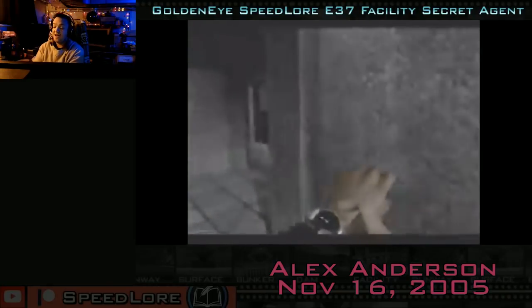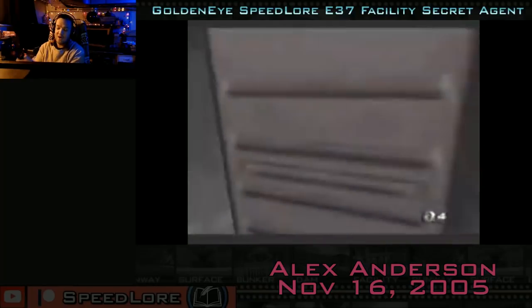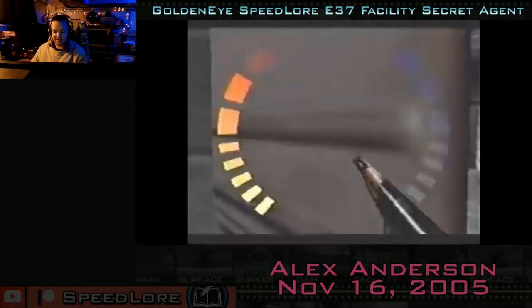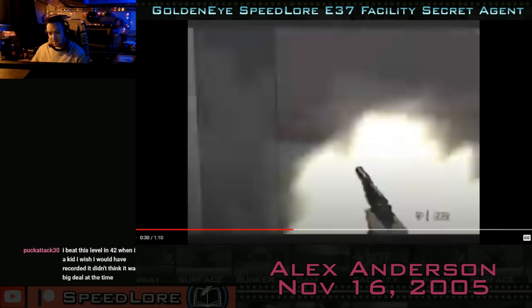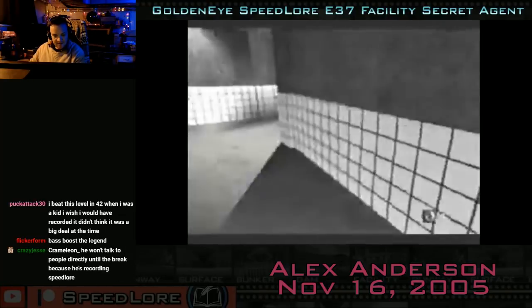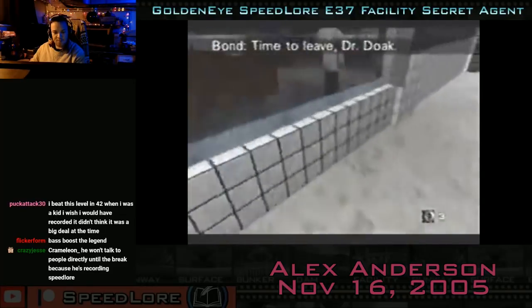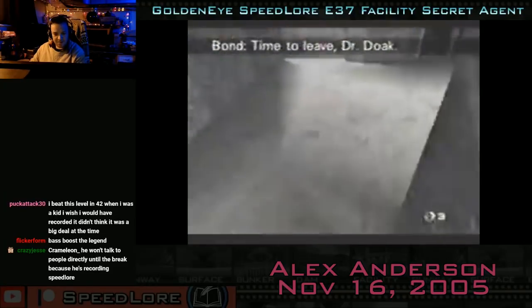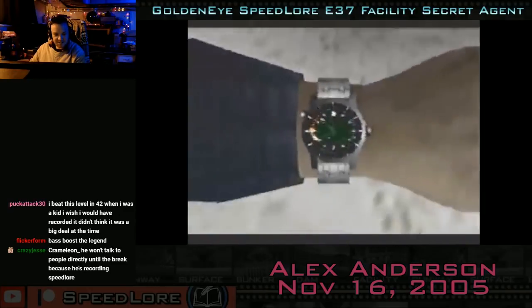So that door is very tough to warp. Warping to the detonator can help, although Alex missed it. He had the right idea there. 2 shots there. A little bit of stucks there. Oh, bad stuck there. Oh, man. Ooh, jeez. Gets the door decoder.